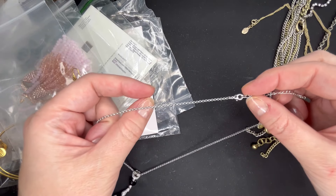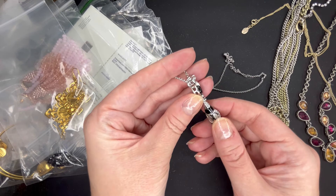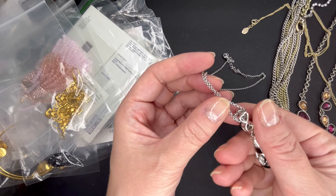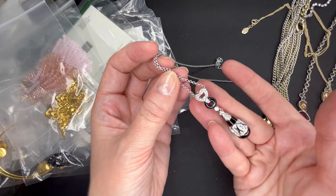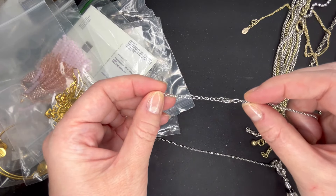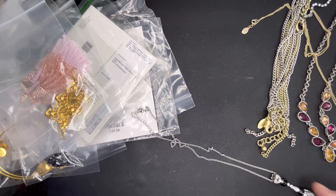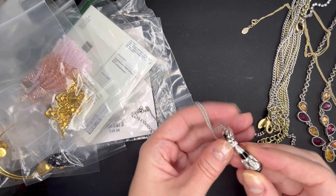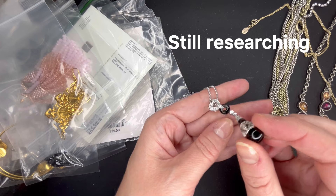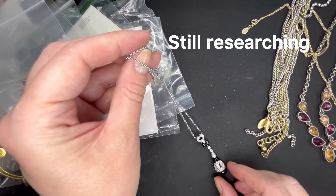Another necklace here — I do not see a brand, but it has a stunning pendant on it. It almost looks like a heart with a black enamel finish. Really elegant looking. I'm surprised this one doesn't have a maker listed; it definitely looks like it would be branded. It is made slightly magnetic, so it could be plated. It just says made in China — no brand name. But it is a beautiful piece and I'm going to look into it. If I find any information on a brand, I will put that on the screen along with a price.